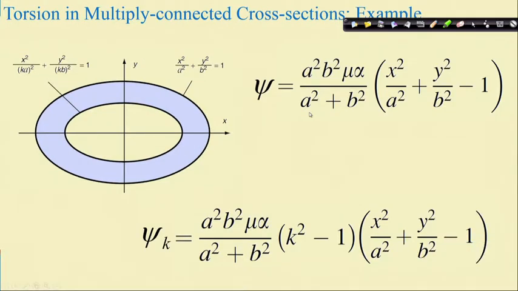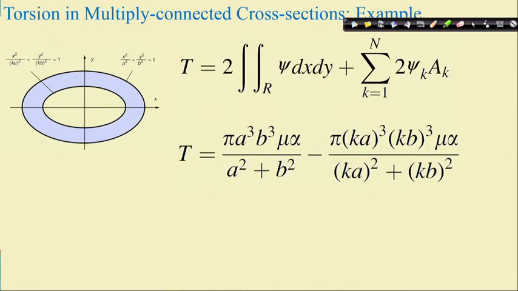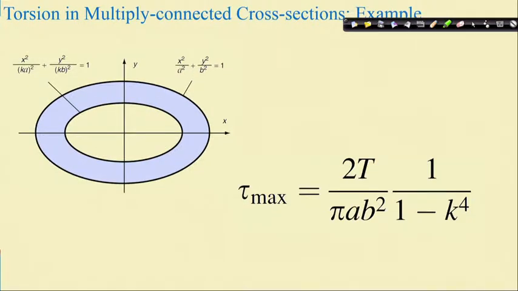From the stress function, we can find the stresses sigma xz and sigma yz, and from these we can find the shear stress on the boundary, or the distribution of shear stresses. Then, in the same way, once we have the expression for shear stress, we can find the maximum shear stress, at what point the stress will be maximum, by differentiating the shear stress with respect to the coordinate axis, determining the coordinate value at which the shear stress is maximum, and substituting that, we get the shear stress like this.